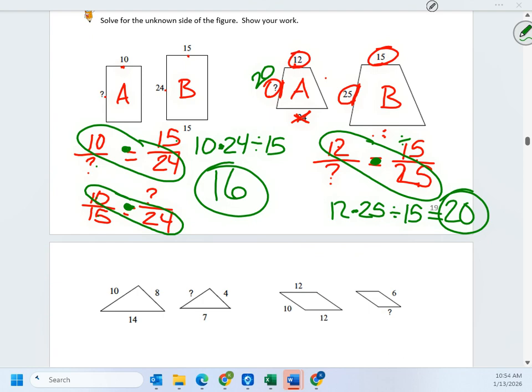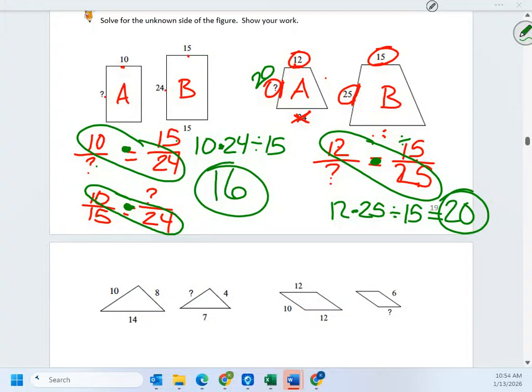What I did was, I thought about 12 to 15, and you can add 3 to 12 to make 15. And then I thought about how many times 3 went into 12, which is 4 times. So if I add another 3, then I could multiply it by 1.25 to get 20. So like I said, there are other ways we can use our number sense to figure these out.